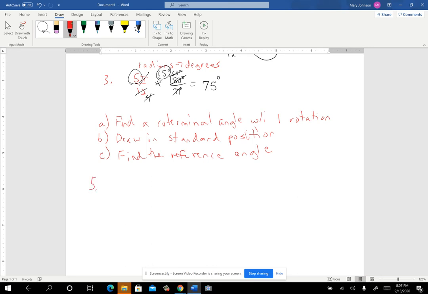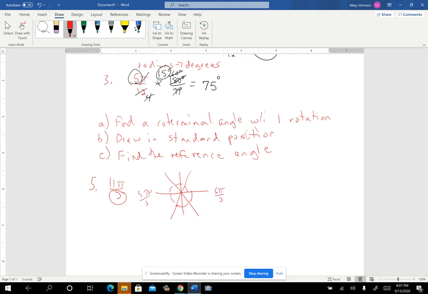So number 5 was 11 pi over 3. All right, so I like to draw first, so I'm going to do that first. Okay, so when it has a denominator of 3, you should be thinking about breaking pi into 3 pieces and then continuing that on the bottom side. So you can kind of count around and also think about how that would be, 1, 2, 3 pi over 3 here. And then this is 4, 5, 6 pi over 3 when you get around to here.